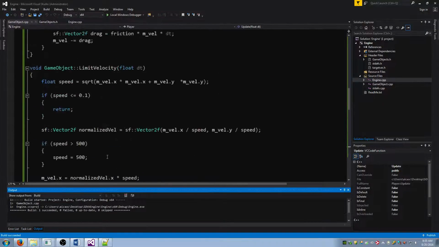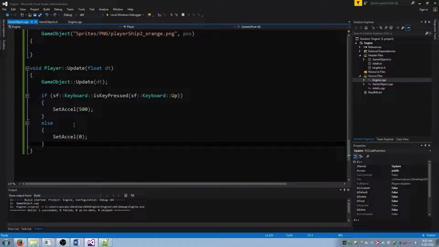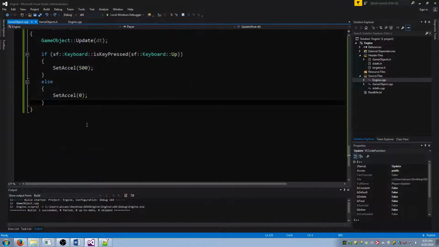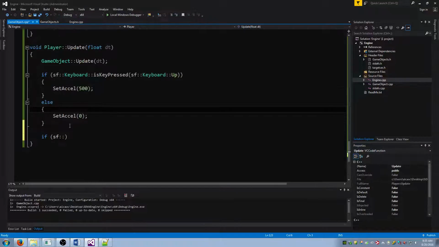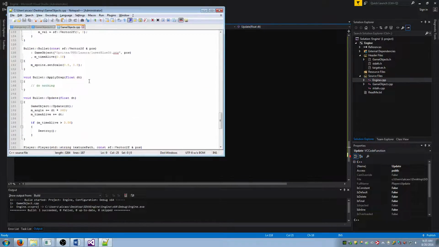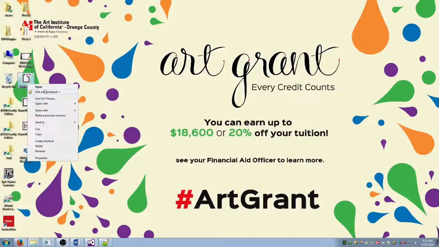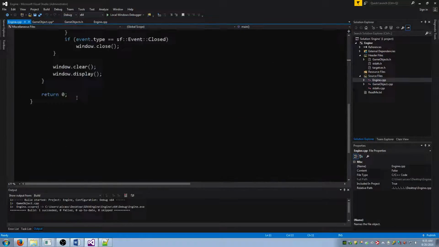All right. So one last thing I want to do is add the rotation back in for our player. I'm going to do that right here because the player is the only one that can rotate. So if the keyboard is pressed, I actually have this code written already. So I'm just going to copy it. Then I'll give you guys a break. We can come back.